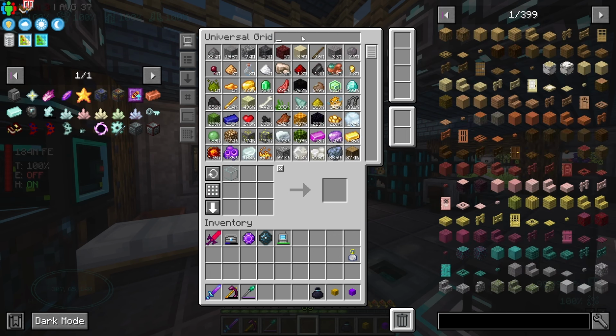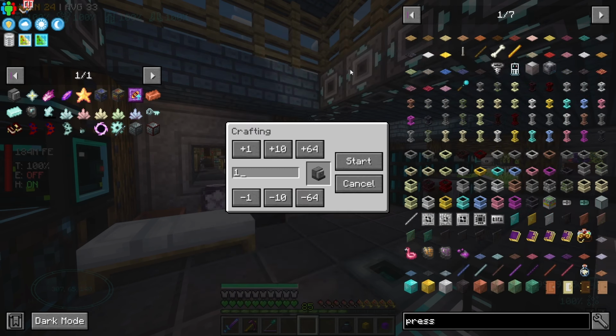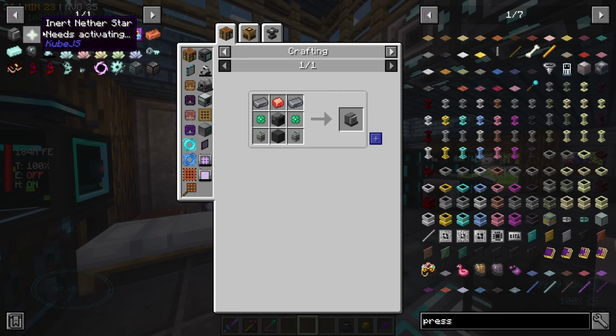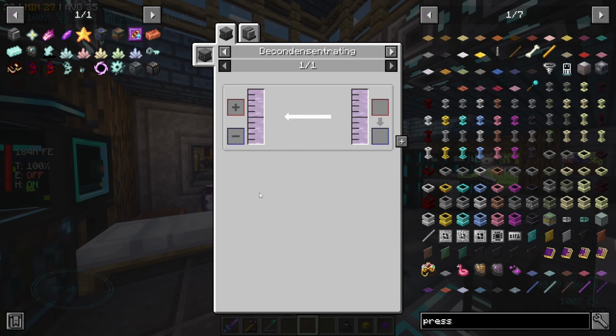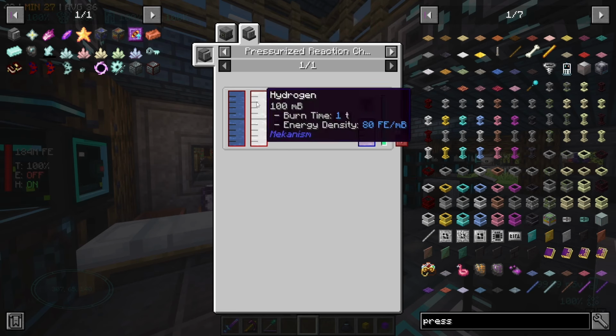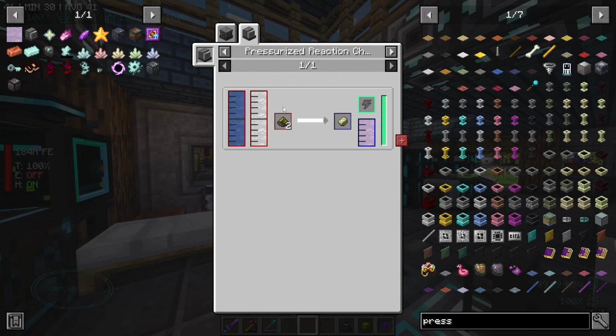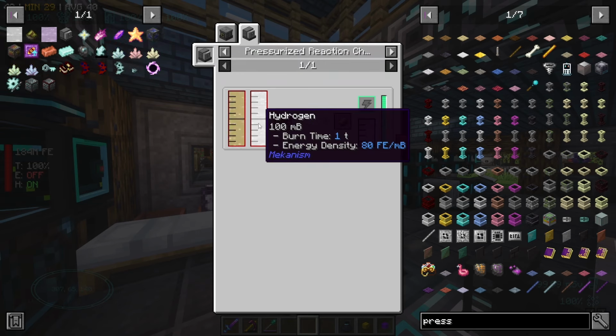This all just seems insane. All right, let's go pressurized reaction chamber. I know we need at least two. The follow up here is going to obviously be that we need ethylene. That's the next main part here. We're getting that from another PRC, so I will need a third. We'll need biofuel and hydrogen.